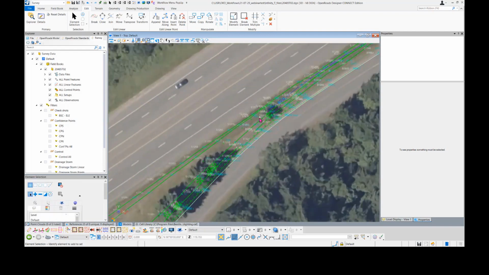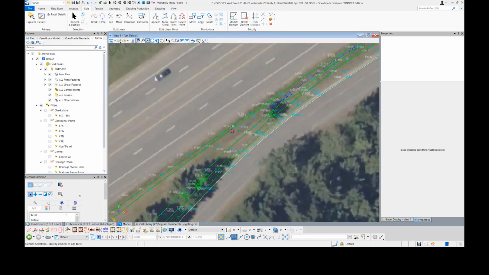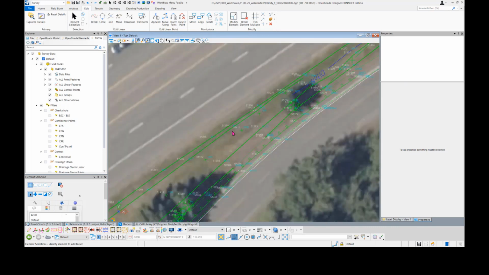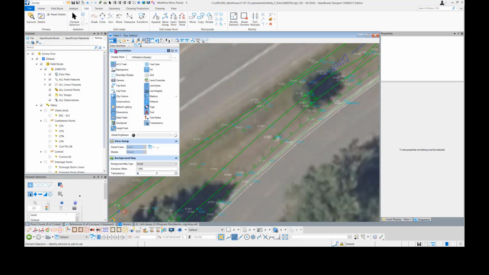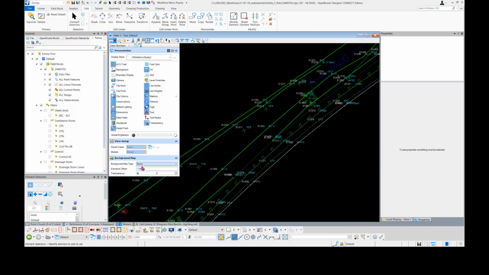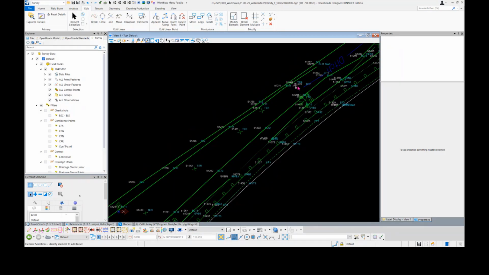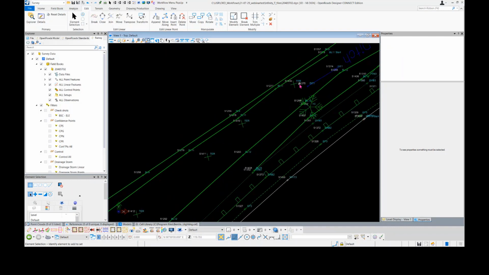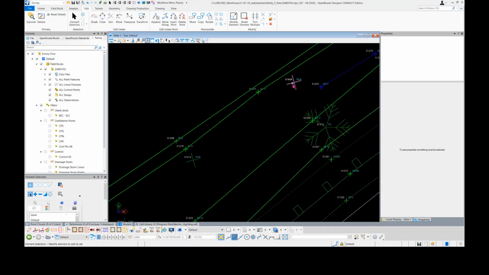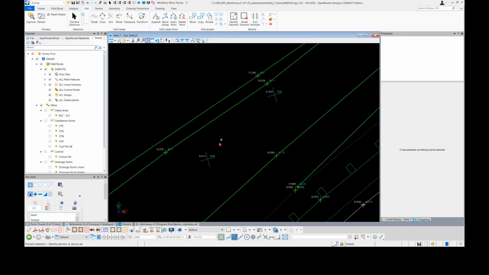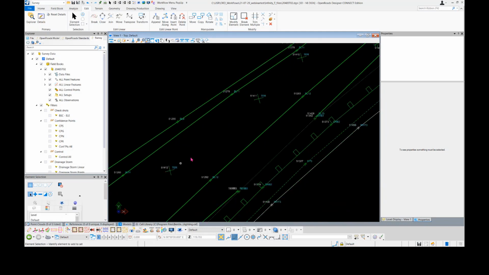So what if I have a series of terrain points right here that I would like to turn into a break line? So what is the easiest way to go about doing that? So this particular scenario, I've got 51409, I've got 410, 411, and 412.